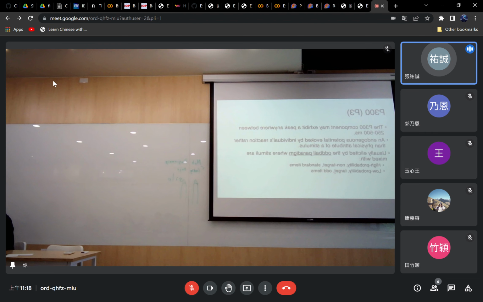So it's like we have two colors of balls, and one of the colors presents with high frequency, and the other goes with the low frequency. So the one with high probability is the normal ball, and the one with low probability is harmful. The P300 is specifically strong for optical stimuli.